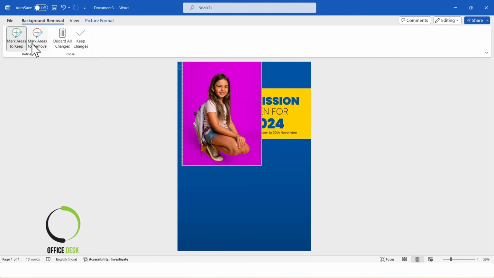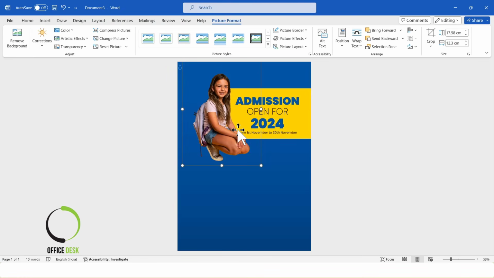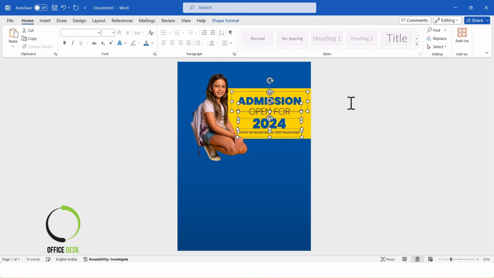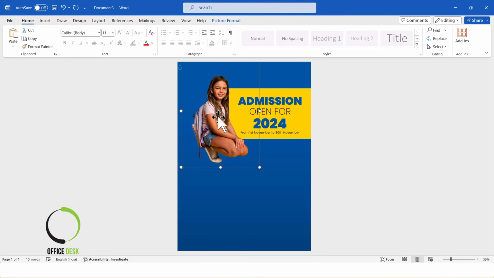I'll manually select the areas that were not included. After that, I'll add a shadow effect to the picture.